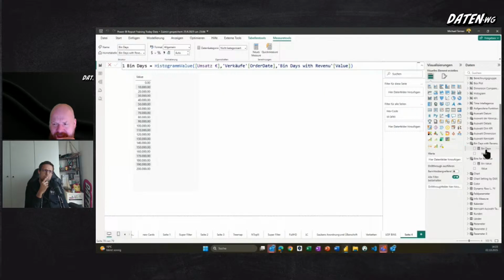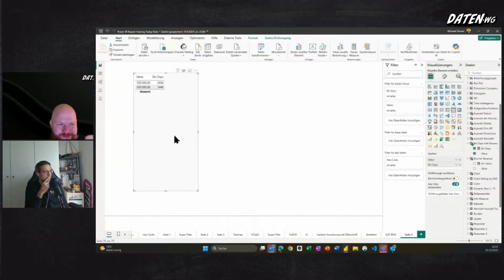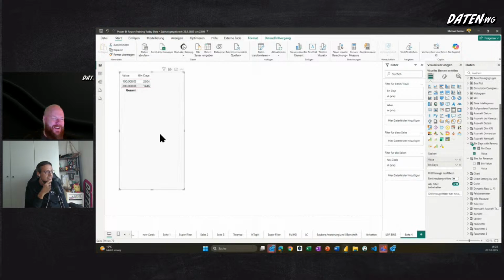And now I have the bin value, and if I drag and drop it in, obviously the values are pretty high, and it's creating these kind of bins. If you use it, maybe you should bring it in a more granular way.